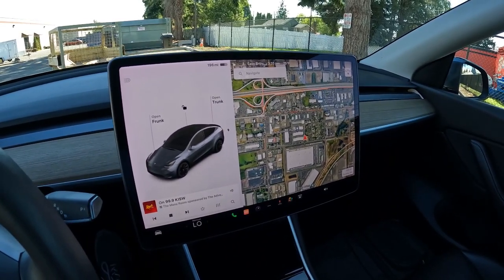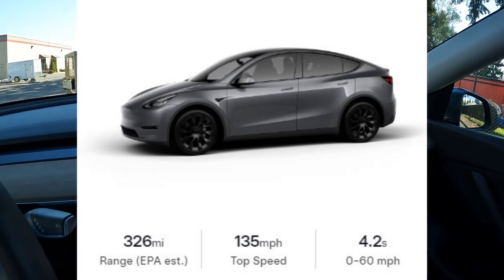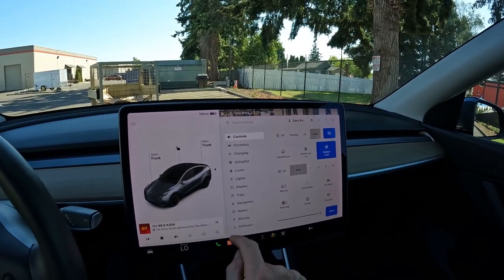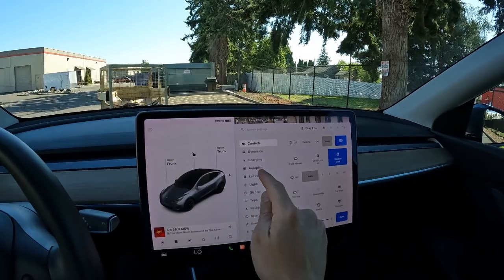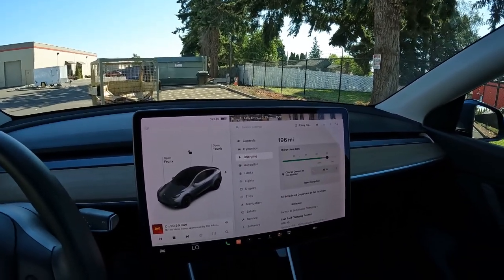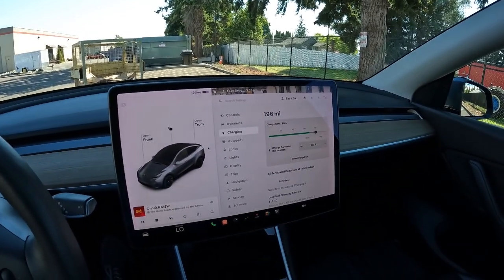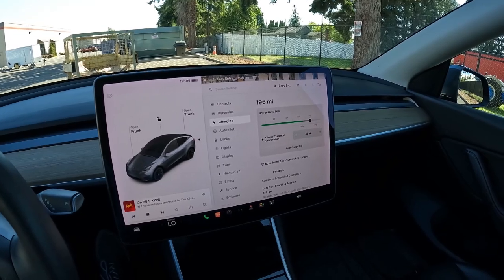This has a fully charged range of about 300 miles, but that can be a little bit tricky because this one is equipped with lithium-ion batteries. Generally, the more premium EVs are equipped with lithium-ion batteries. The cheaper ones are equipped with lithium iron phosphate batteries, also known as LFP. We'll just call the lithium iron batteries LFP, just to save confusion.